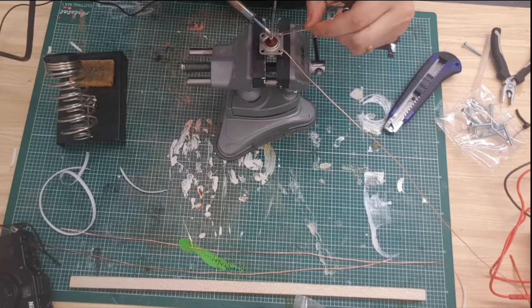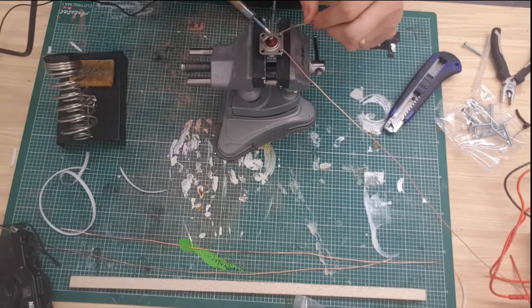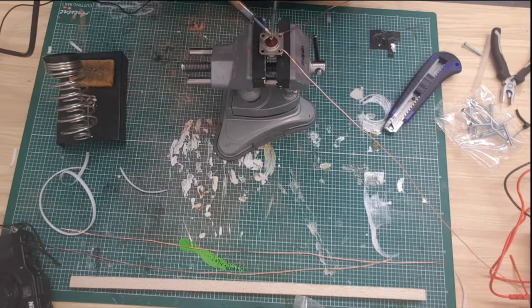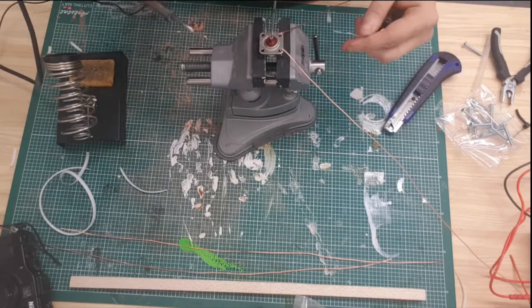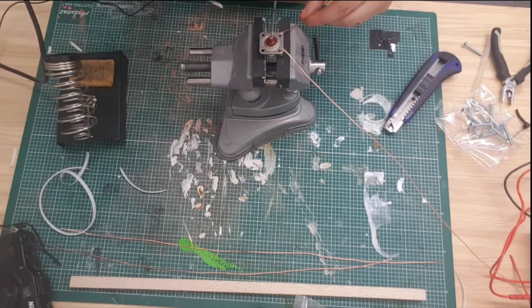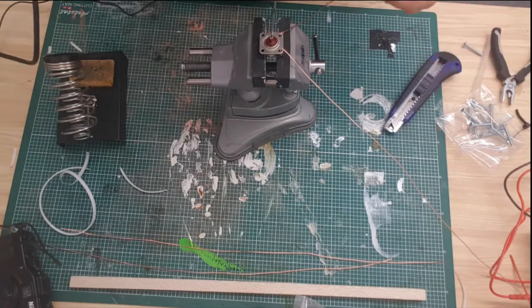Now this is a reason why not to buy a cheap soldering iron. This one is just plug and play. I cannot control the heat, so the heat you've got is the heat you're stuck with. There we go. And yes, I would highly recommend getting an extractor of some shape or form if you're doing stuff like this. I should get one, because the amount of fumes I inhale, I am probably going to die very young. So watch the videos while you can.